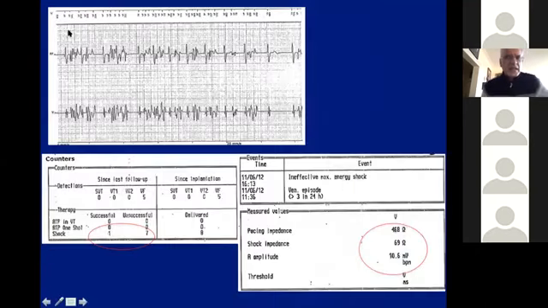And then this is after the shock. The shock was actually after multiple shocks. You see a lot of noise. So what happened here? Why is there so much noise after the shock? It is possible that multiple shocks have actually fried the lead, so the lead disintegrated even further. The conductor is not as good, even worse than it was in the beginning, and then you see a lot of electrical noise.